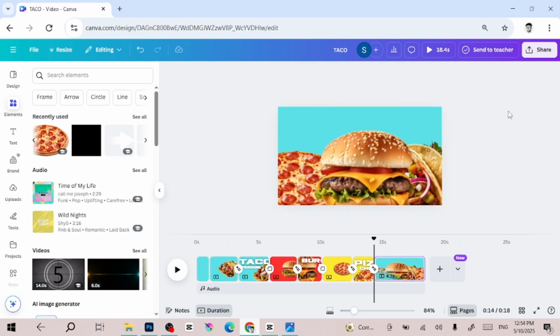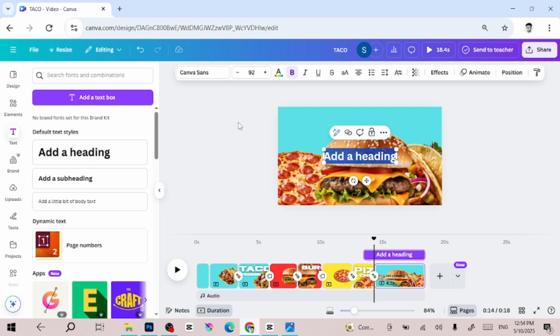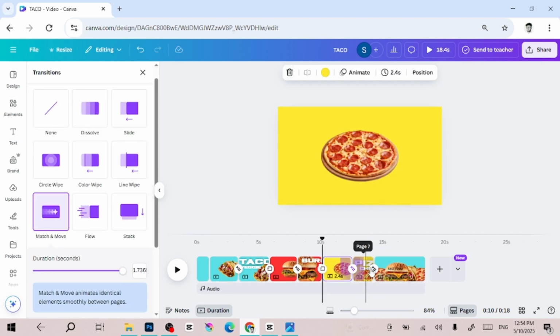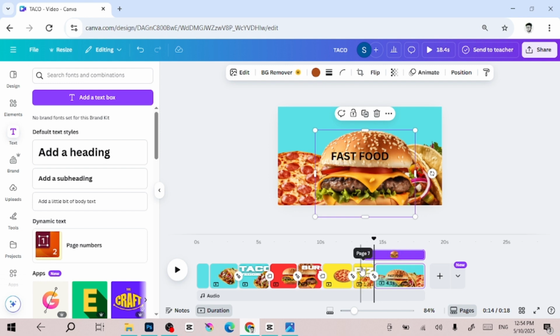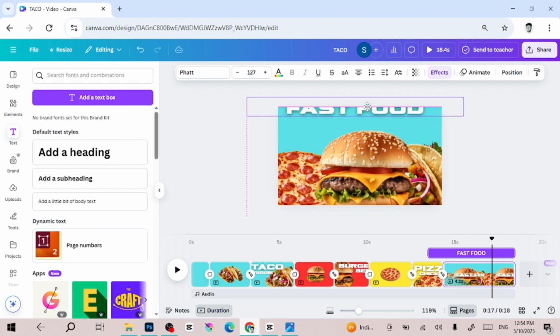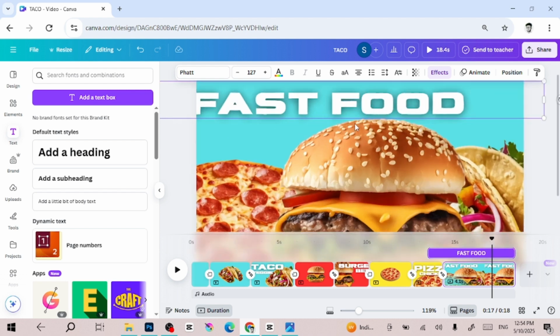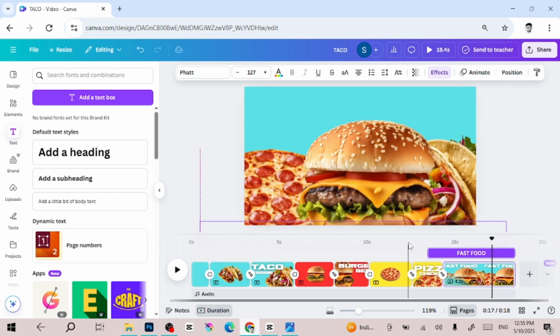So right now I will click on text and click add text, and I will say, for example, fast food, and I will copy the style from here, the font style, and go here, and this fast food I will make it, for example, I guess it's better to put it here and just show the transparent side.